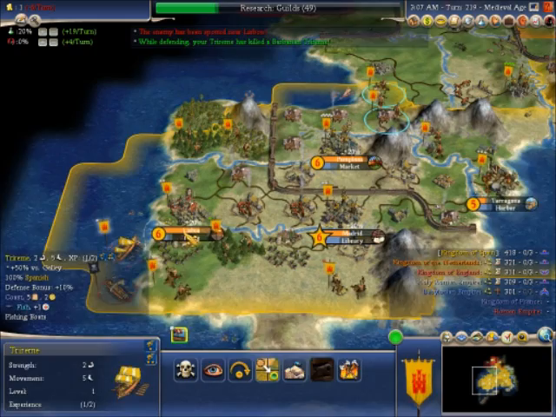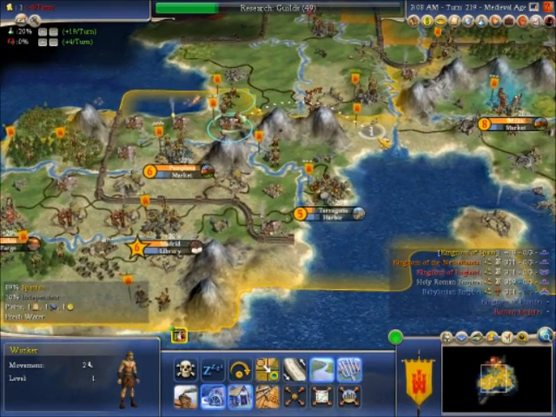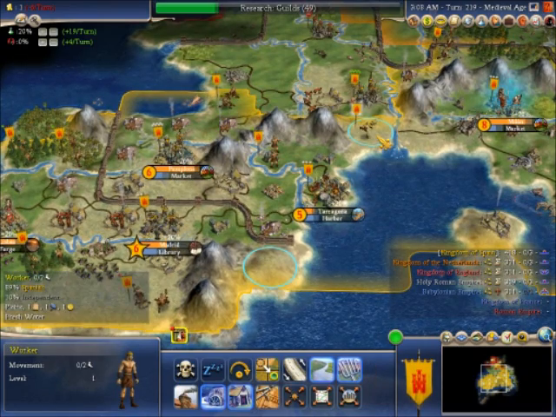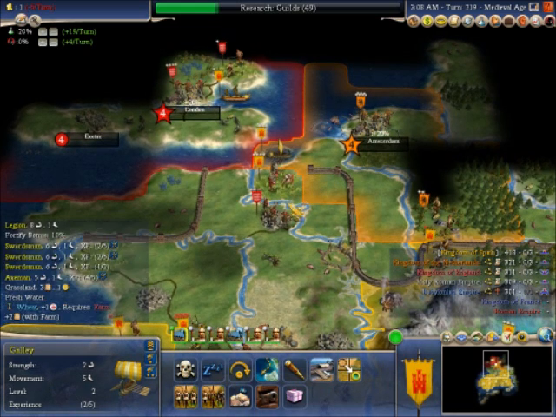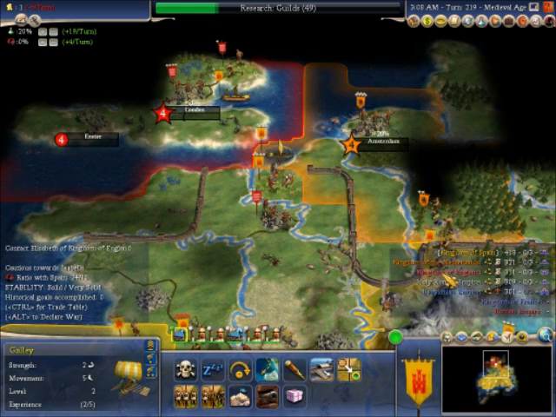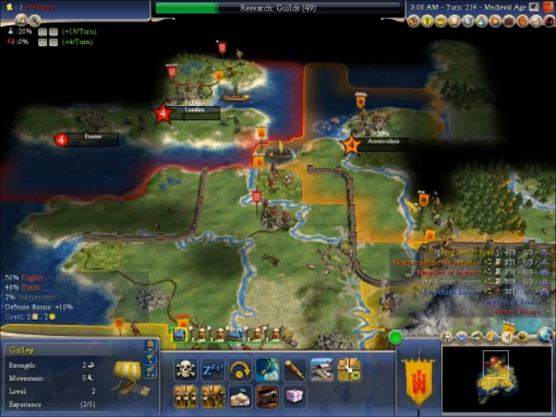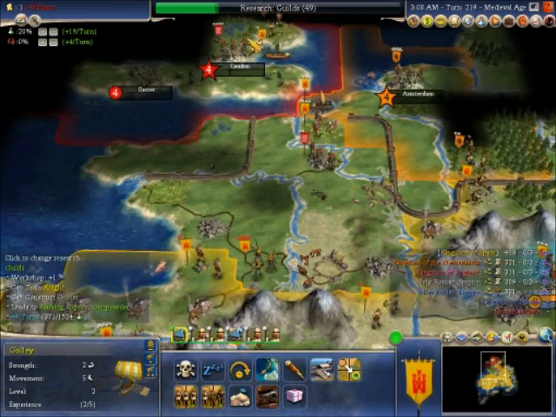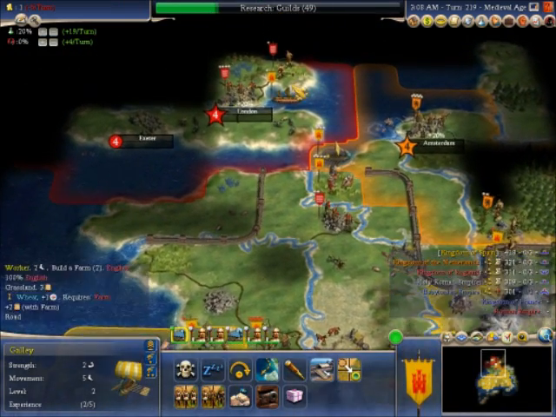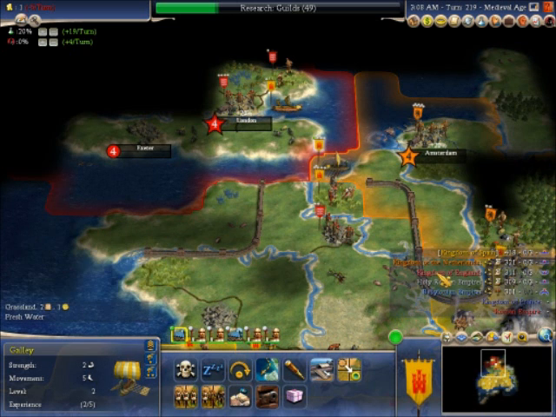So we're just going to fortify you up there. And hopefully you'll be able to survive that onslaught. And you have road there, too. Okay. Now, we are ready to declare war on England. Oh, I got an axeman there. Now I'm not so confident. I don't really have time to wait for another guy to come out, though. Well, if nothing else, I can cause havoc on their island.